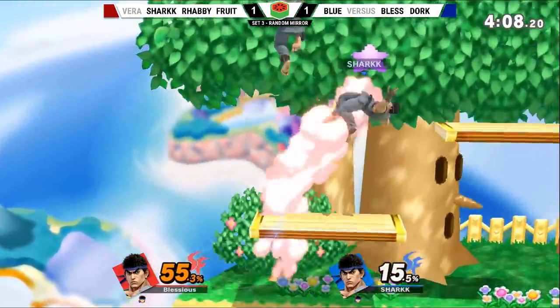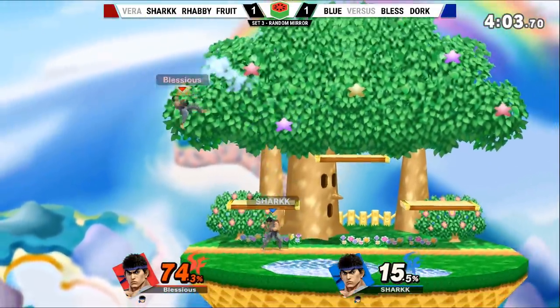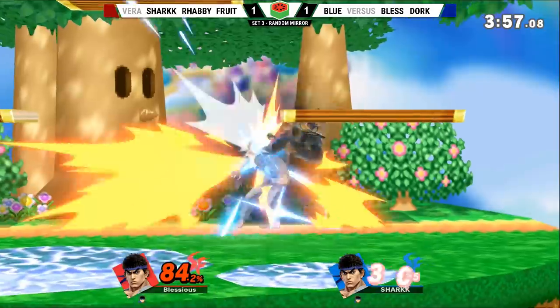Nice little up B. Oh! But he gets his own up B. But Bless throws it right back. Side B. Bless, up B. Bless finds this confidence in side B. The crowd is behind him. He's hot. He's hot. Bless. What the? Bless. How was that?